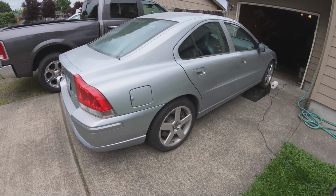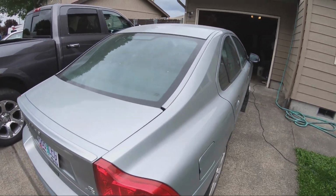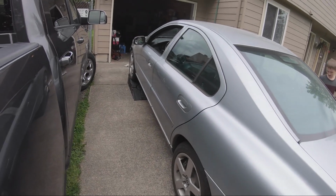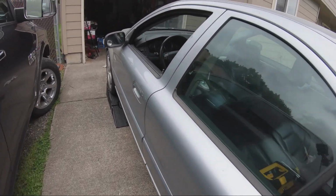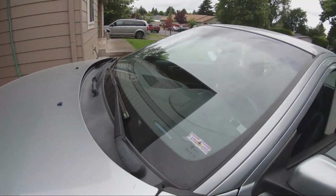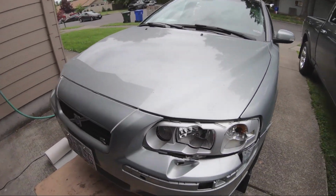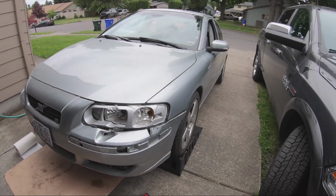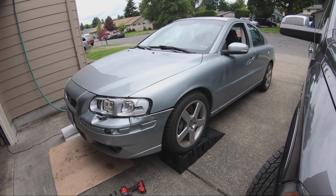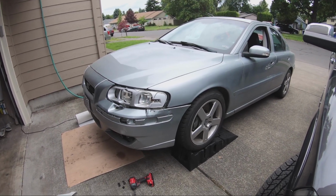You can see one dent on one side of the car. That's it. Wow, we got lucky on this one. Real lucky. Just that dent right there on the door. Everything else is in perfect condition. I'm really happy how this car is in the condition it is in. I think we made a great choice by buying it. Yeah. And I'm gonna talk about the price in a second.